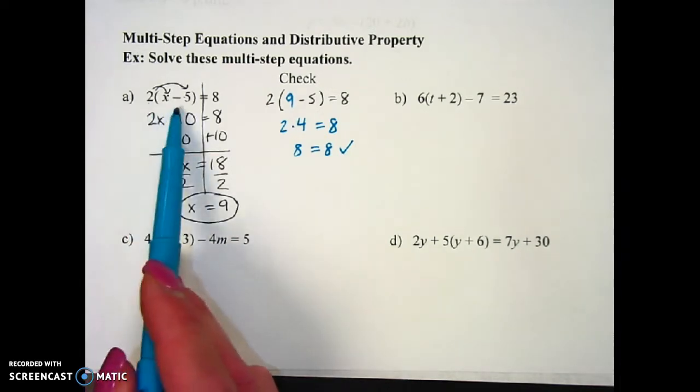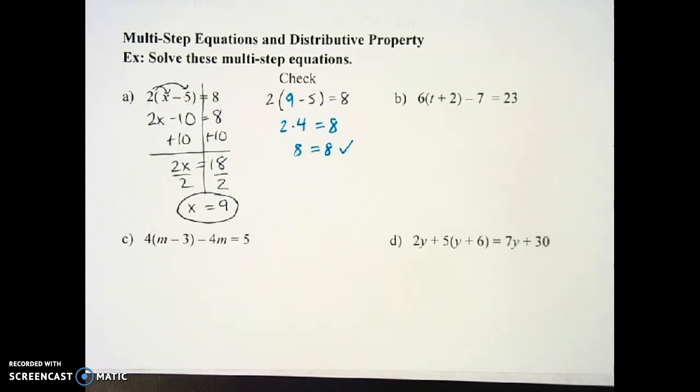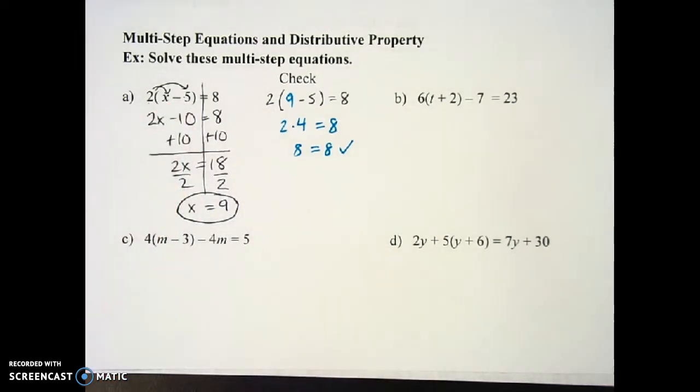Okay, so I could have divided by 2 on my very first step. That would also work out. But it gets a little more complicated over here when there's other things on both sides. So our goal is to distribute first. That method will always work. So I multiplied both things by 2. And then we solved like a normal equation.